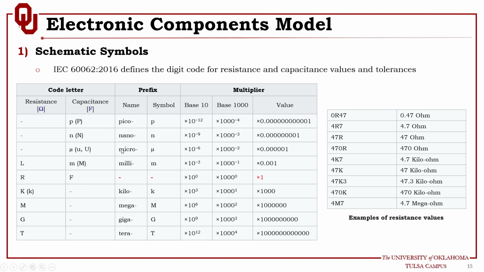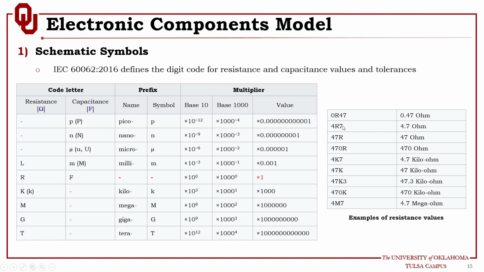Now, these are the name prefixes for these. So pico, nano, micro, milli, and here kilo, mega, giga, tera. Now, the base or multiplier for these: the picofarad is 10 to the power minus 12 of the farad. Then we have 10 to the power minus 9 for the nano. The micro is 10 to the power minus 6. And when it comes to the resistor, it's the other way. If it's in ohm, it's 10 to the power 0, which is 1. If it's kilo ohm, 10 to the power 3, which is 1,000. If it's mega ohm, it's 10 to the power 6, which is a million. Giga ohm is 10 to the power 9, and then tera is 10 to the power 12, which is the multiplier. Let's take some examples in here.